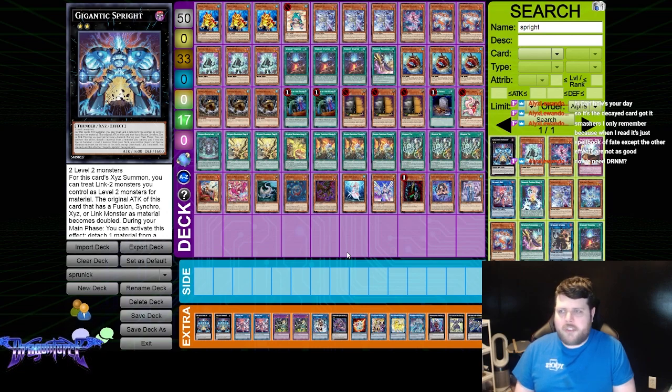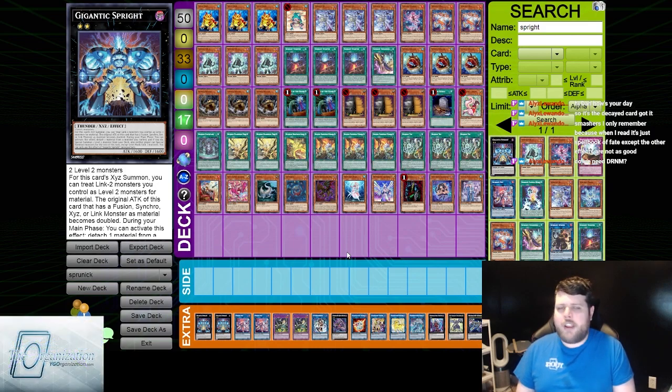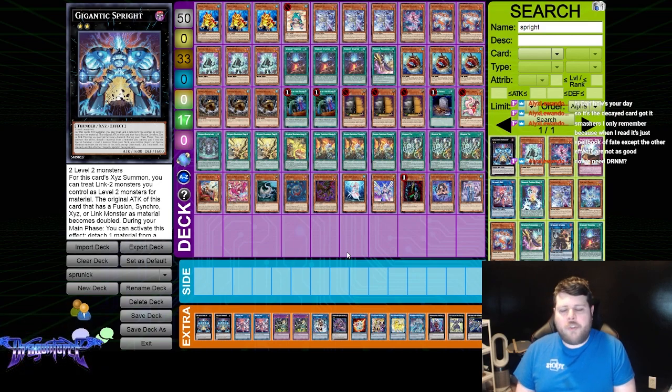It's also true that because the Sprite engine's so small, the first variant of the deck we're going to talk about is just pure Sprite, where you just play 3 starter, 3 jet, 3 blue, 2 or more reds, a carrot, and 1 to 3 smashers as a Sprite package of 18 cards, and then 22 back row hand traps. Just every hand trap you can think of.